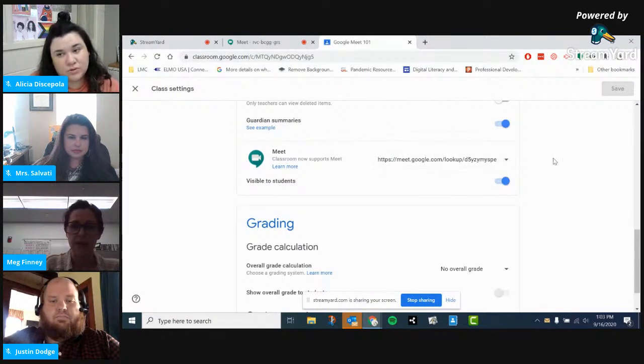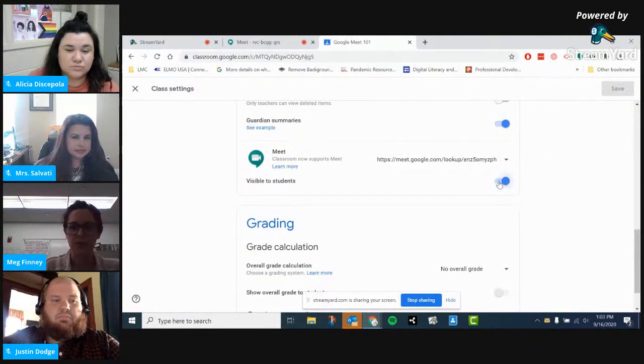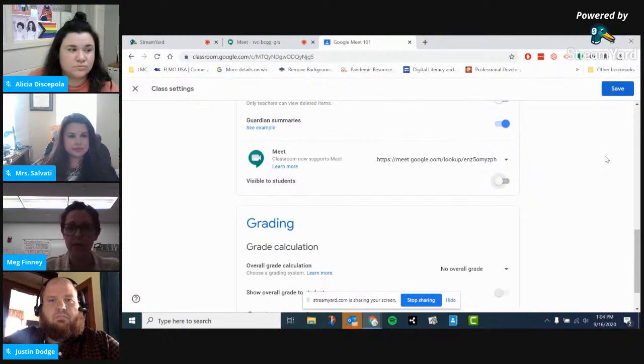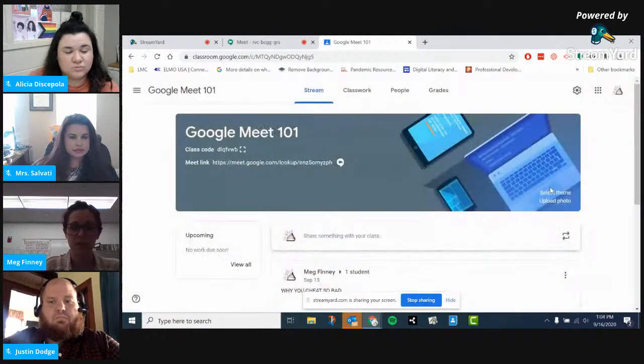But if I decided I want to be extra secure, what you can do is after every time you meet with your class, you can click this little drop down and reset it. You can also decide to not make it visible to students in the banner, and you may want to wait and put it into an announcement. It's totally up to you how you want to do that. That's just the way you can start being secure on the classroom end, and it's just a matter of what you're comfortable doing.